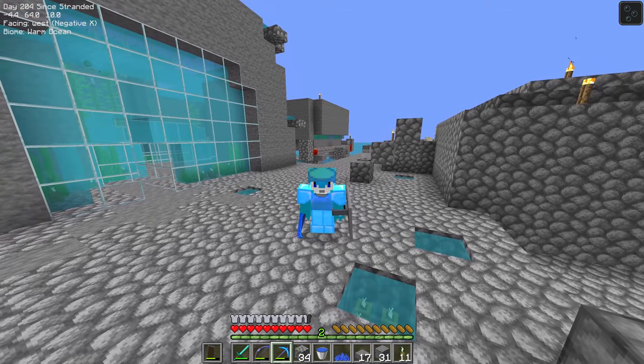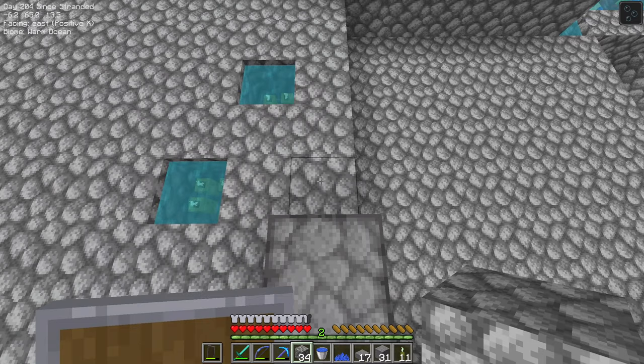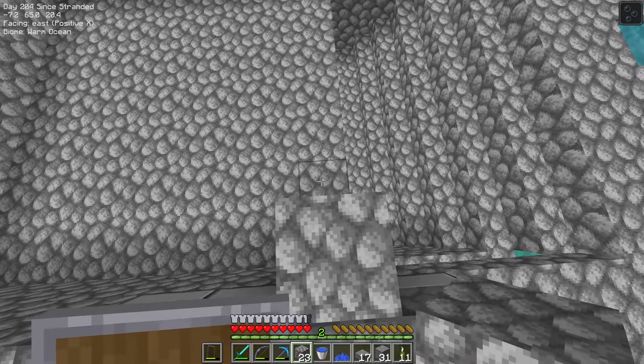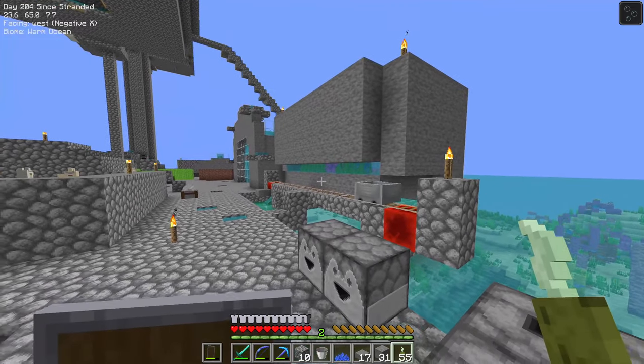We will not AFK it. But to reduce the risk of sneak attacks, I believe it is in our best interest to build this up a little bit so that if a skeleton comes by, he won't be able to get out. And now we do need to remember to put a torch here. And so we should be completely safe.